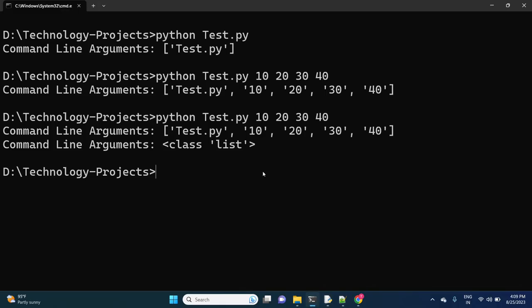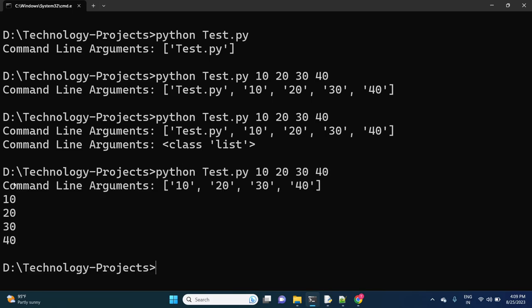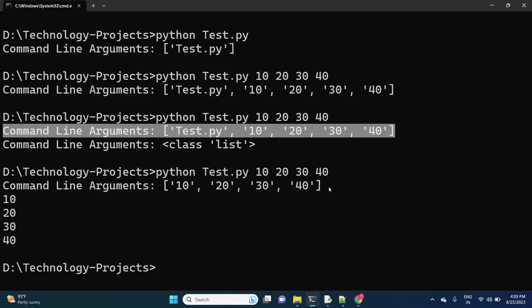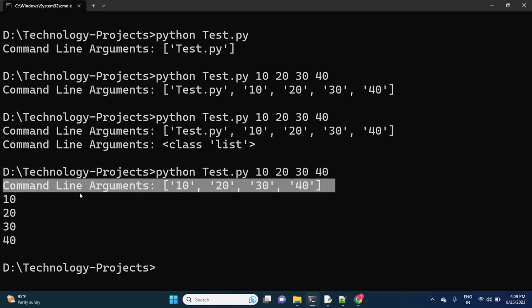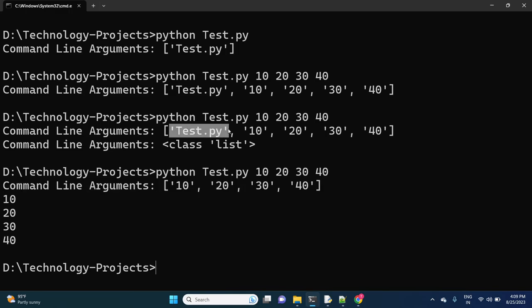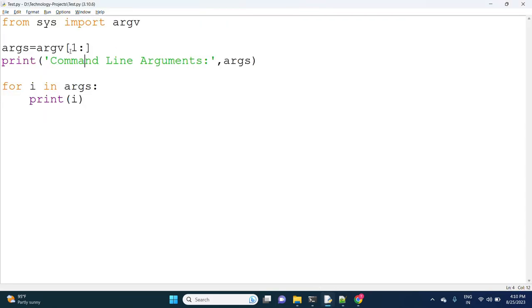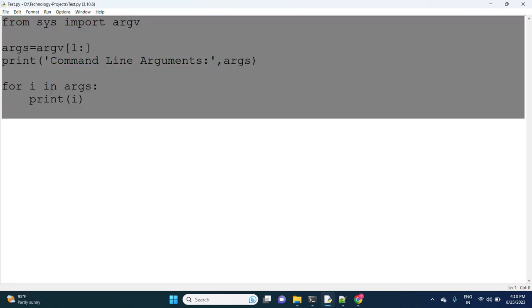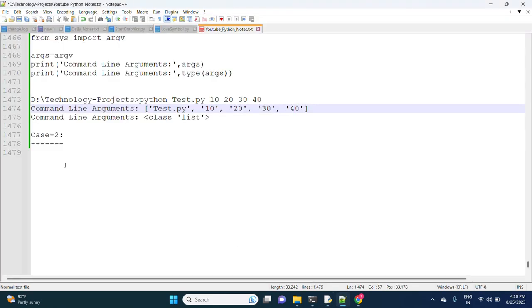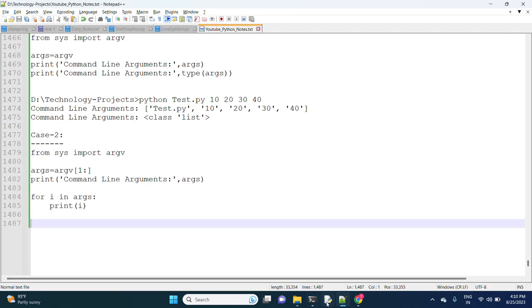Compared to the previous one, there the file name is there, but here the file name is not there because I have used slicing. Slicing means the second string onwards I am printing. That's why it is not showing.